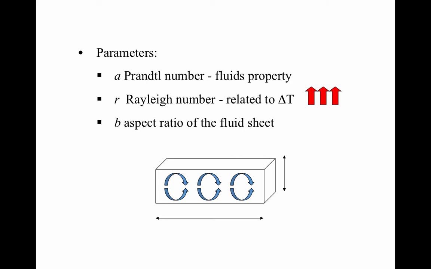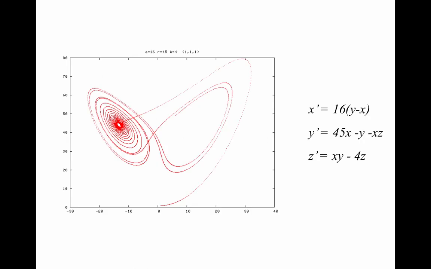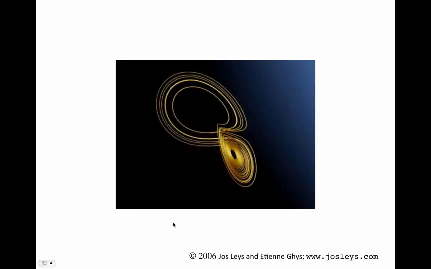The system has three parameters. The first is a fluid dynamics property; the second is what people mostly play with — it's related to how much heat you put in, that is how high the stove is turned up; and B is the aspect ratio of the fluid sheet. Lorenz solved these equations for a variety of parameter values. This particular result uses A equals 16, R equals 45, and B equals 4, started from initial condition X equals 1, Y equals 1, Z equals 1, using an ODE solver we'll discuss in the next unit. This is a 2D projection — if you look at the thing in 3D, here's what you see: the beautiful structure of a chaotic attractor.